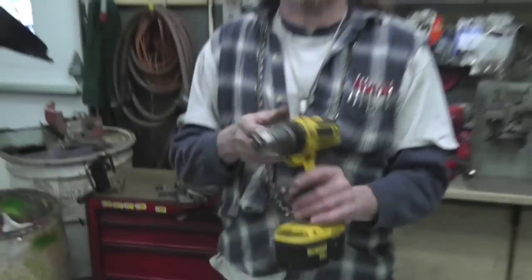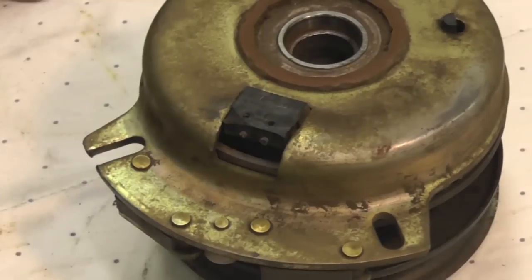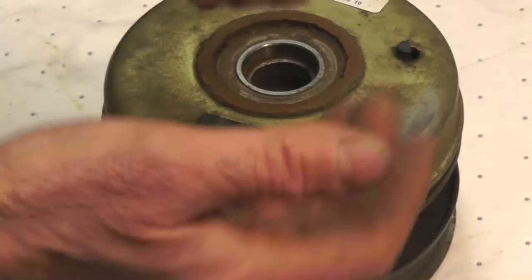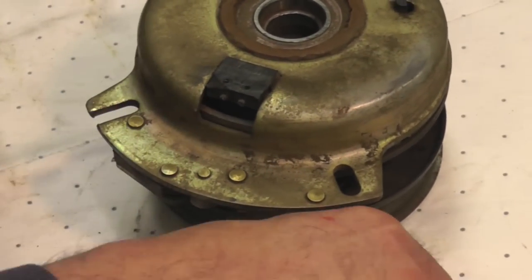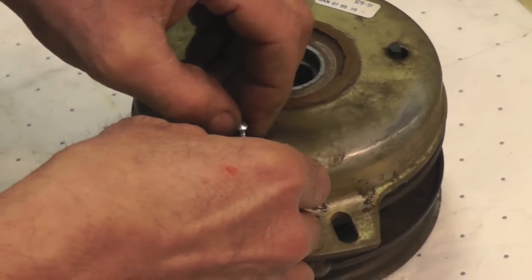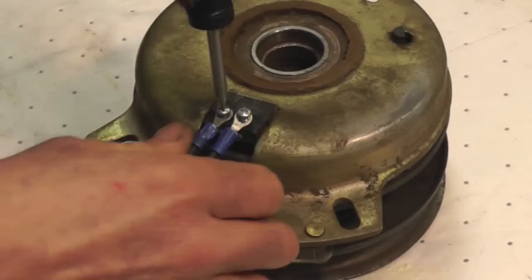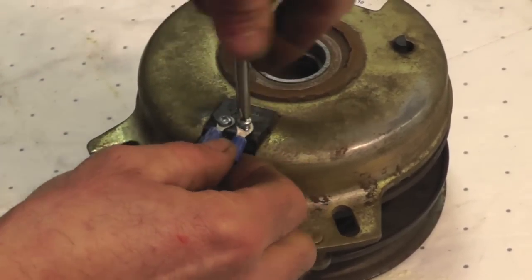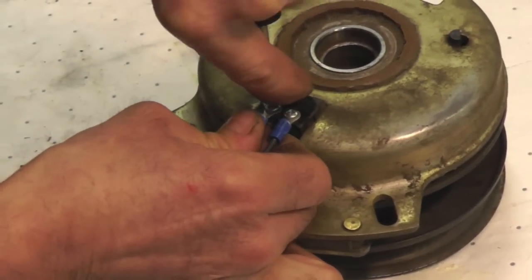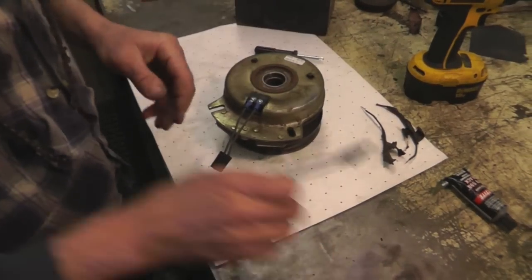So what I do is I take a 7/64 drill bit, and I drill through the top, even with the wires. And then if you got the plug, the other part that's still good, the wires, crimp on a couple of eyelets, some number 6 by half sheet metal screws. And then you simply just screw them in, make your connection. Tighten them down. Then I usually take some silicone, goober that up real good, all the way around, make like an insulator, and then all you do is test it.